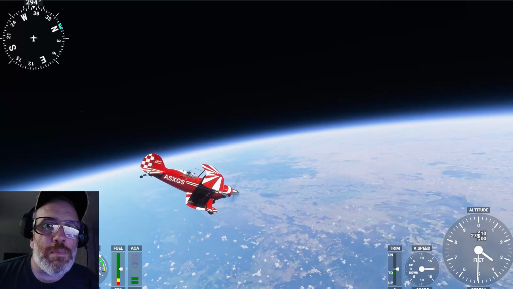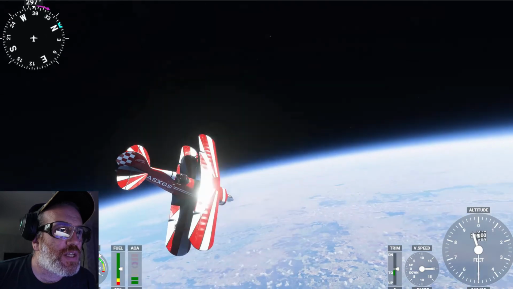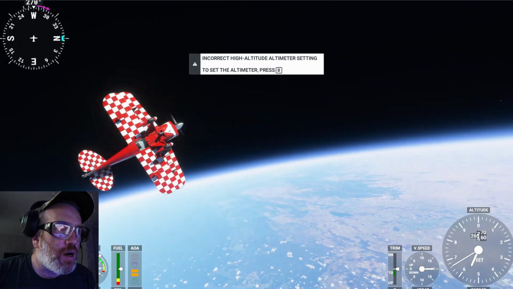We're plummeting into the ground. We made it up to space. Look at this. With this little plane, it shouldn't be flying this. Oh, we're going down. We need to try to control this. We need to get inside the plane. Oh, this is out of control.